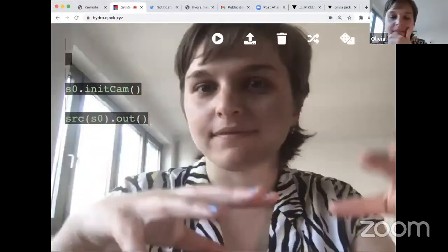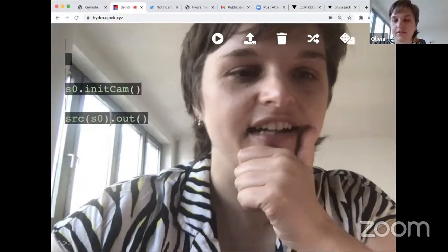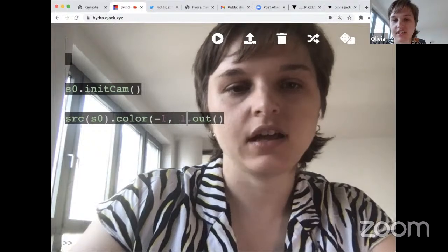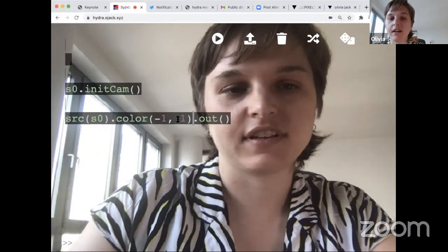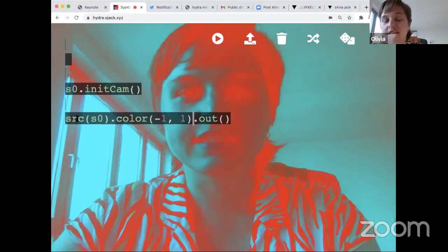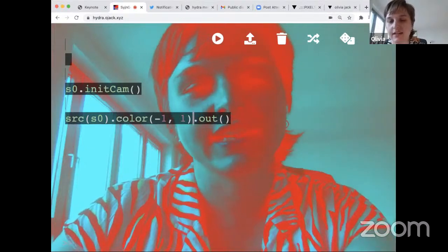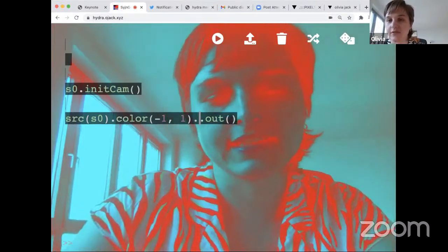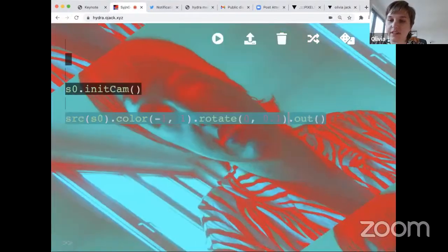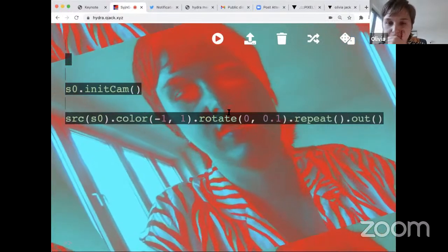Now I'm using my camera inside Hydra, and I could, for example, change the color of the camera. In this case, instead of starting with the oscillator, I'm starting with the camera, but I could still apply the same transformations to it like this, or repeat it, and all of these things.